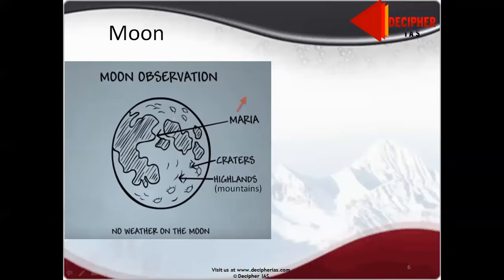Talking about the moon. When we see the moon, first of all we see dark patches. These are called Maria. The Maria word came from the word Oceans because people thought that we have Oceans here. But actually, these were the dried volcanic lava flows. Also, we see craters. The craters have been created due to collision of various heavenly bodies with the moon. Third one is Howell Highlands. These contain mountains on the moon.